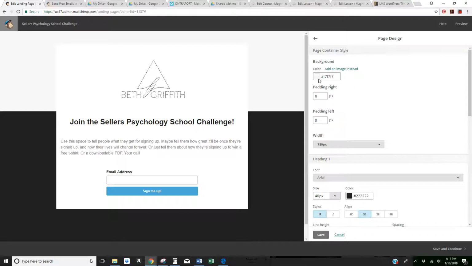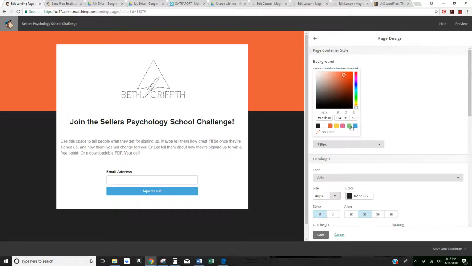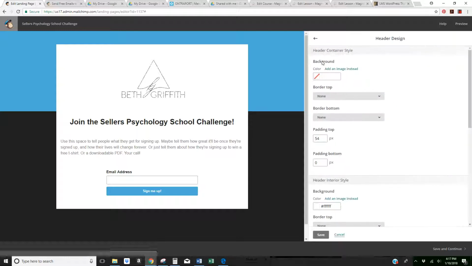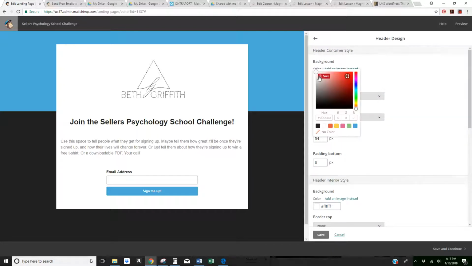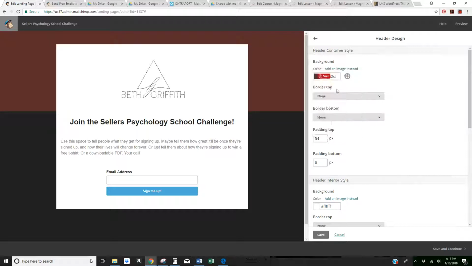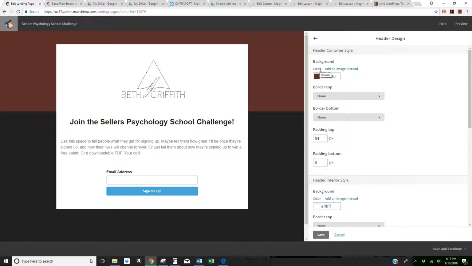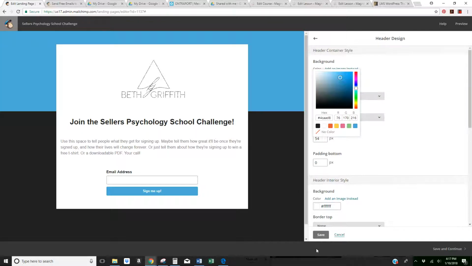Come to the page. The page background is the top portion there. You could change that if you want. And then the header, you could put an image if you wanted to. You could do any number of things, but we are just going to stick with that blue just to show you.